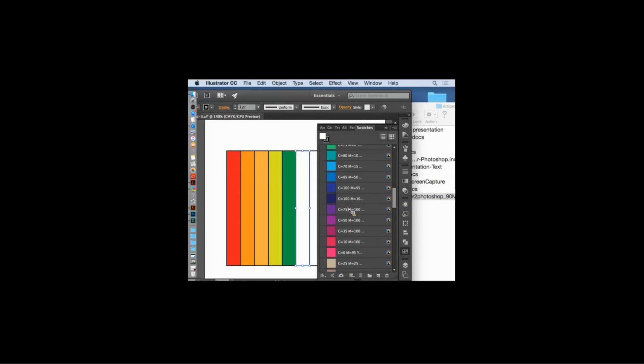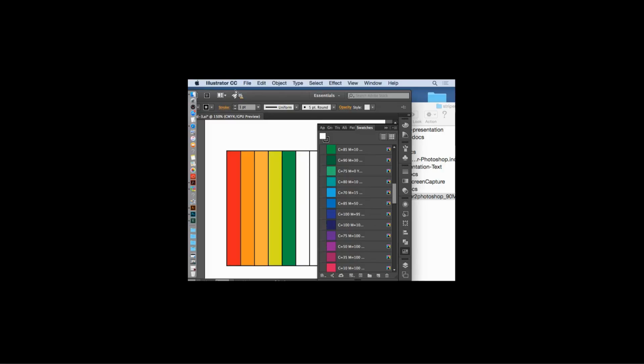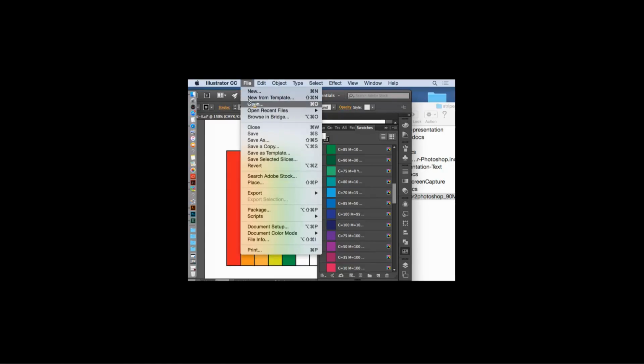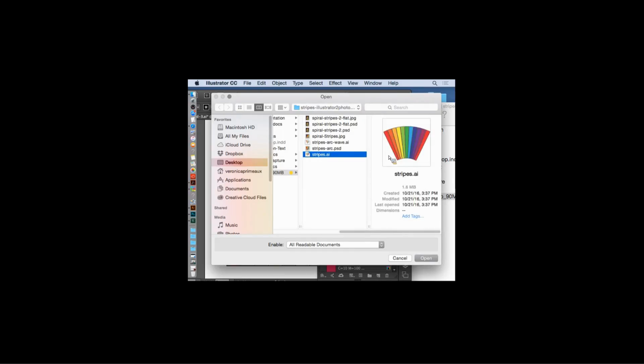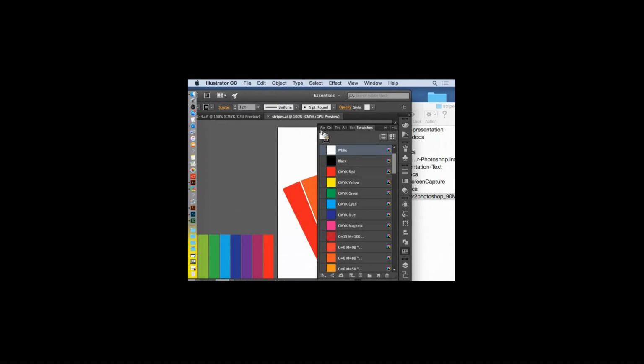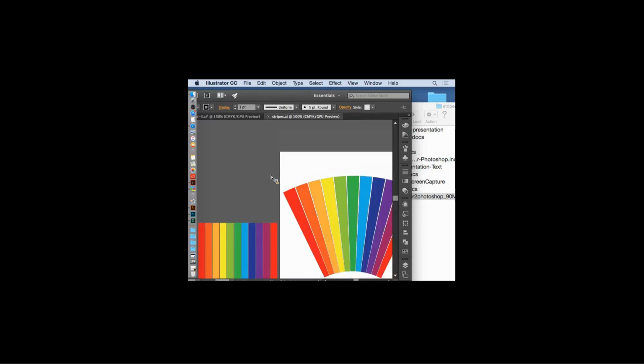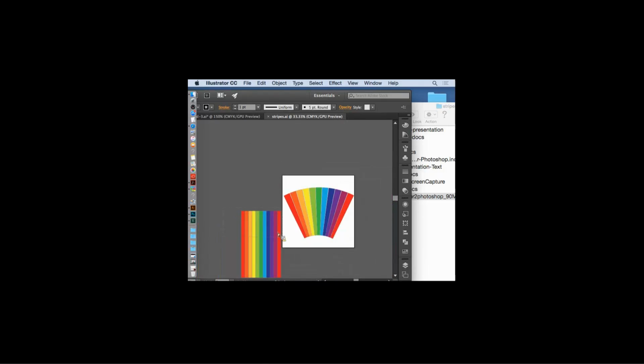Let me open up my other one. Red, orange, green. No. Okay, let me open up my original. Spent a lot of time finding the colors in this one. So I just did fast what I was trying to do on the other one. So I've got them all selected now. I've got the colors aligned. Got them all selected. I'm going to go into effects.